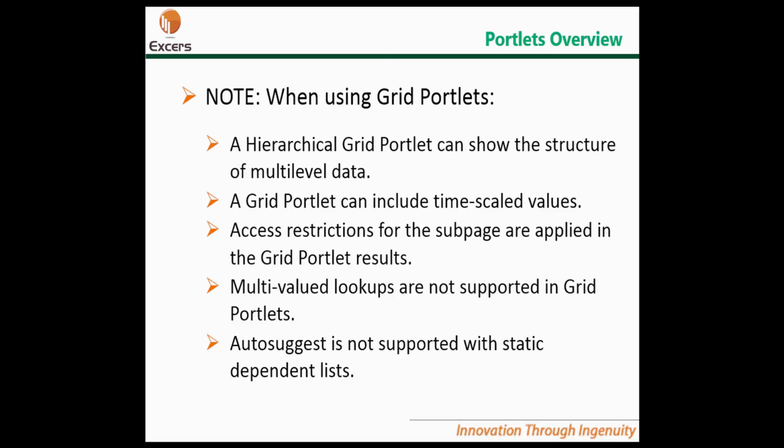If the data used in a grid portlet comes from a secured subpage, the access restrictions for the subpage are applied in the grid portlet results. This means a user who cannot view a subpage cannot view data from that subpage in a grid portlet. Static dependent list lookups that are configured as multi-value lookups are not supported in grid portlets. Autosuggest is not supported with static dependent lists.